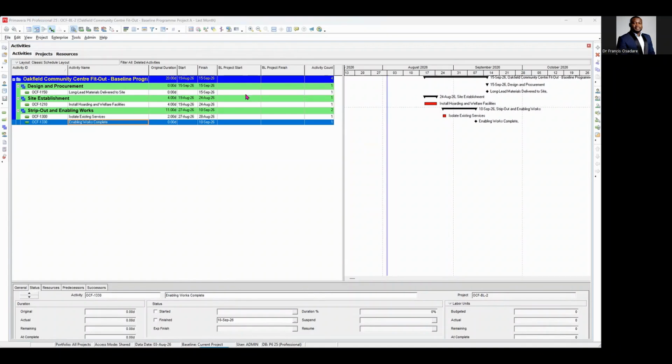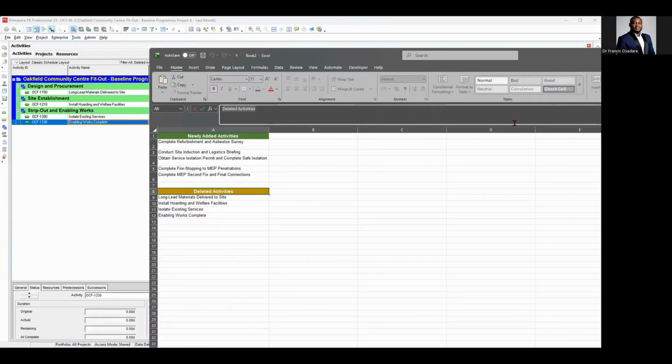deleted from the schedule, and you can take a record of that and send it back to the contractor to query to say, okay, this is not your narrative. Why have you deleted this activity? And maybe next time, before you delete an activity, you need to create a deleted WBS or retired activity WBS, because at times some of these activities might have some resources allocated to them and some costs, and you need to reallocate those costs to somewhere else in the schedule. So you can't just delete an activity in this schedule. It's not a good practice.